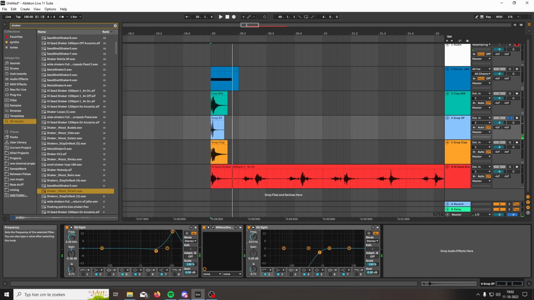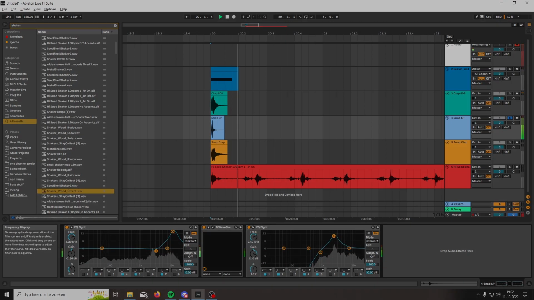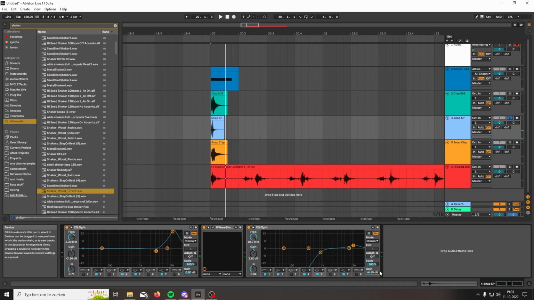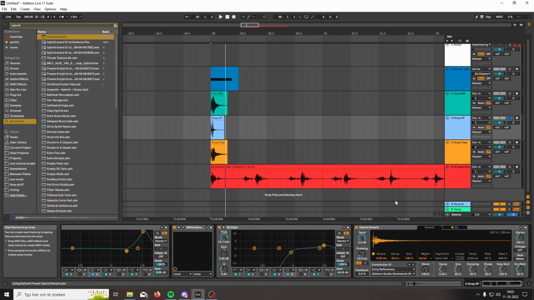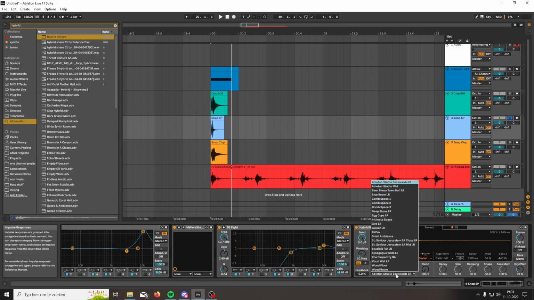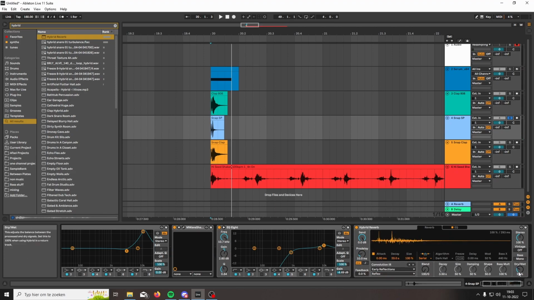Anyway, let's first finish this off. So yeah, maybe the reverb here would be nice. I tend to use Hybrid Reverb just on the convolution mode, so blend all the way to the left, and then pick an early reflections that sounds nice. The stock one is actually quite natural. I like it. I also tend to like Reflex. Blend that in subtly, and a little bit of spatial perception can be really nice.